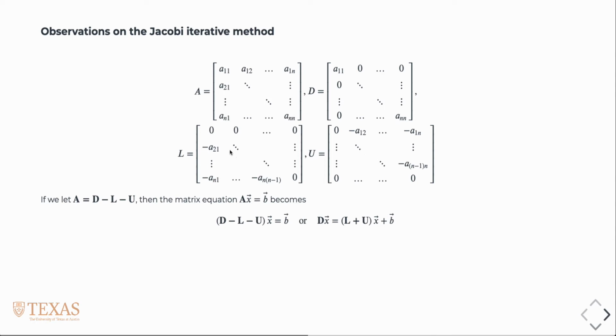Because these terms are negative, when we take D minus L minus U, it adds back up to A. So if we plug that into our equation, then we can go ahead and do our separation, moving the L and U terms to the right-hand side of the equation. Then we have this equation here. And finally, the solution to that involves just the inverse of D. And of course, the inverse of a diagonal matrix is just 1 over the diagonal. So that's something that's easy to compute. You don't actually have to do any kind of Gaussian elimination or anything there to compute that. So this would be the matrix form of the iteration.